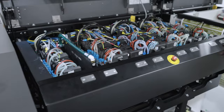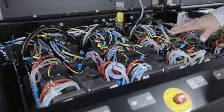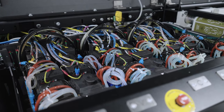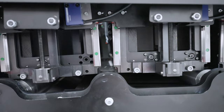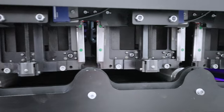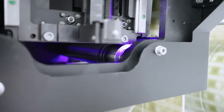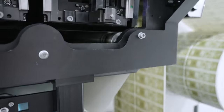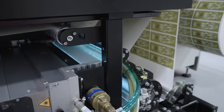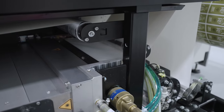So we can see now the inks are coming down, the clusters are lowering down to the right height. Once it gets to the right height, everything will start moving, and we're going to see our pinning lamp turn on. We have only one pinning lamp for all the process colors, and we print wet on wet so that our colors actually merge and create one solid color. This is printed at 75 meters per minute, but we can go up to 100 meters per minute, and when we print with white, we can go up to 45 meters per minute.